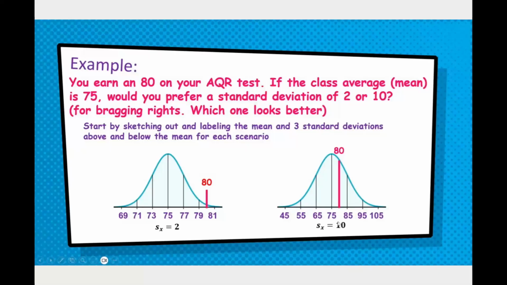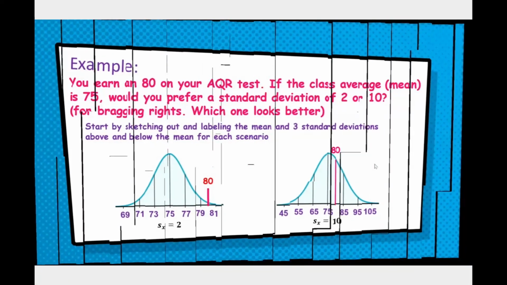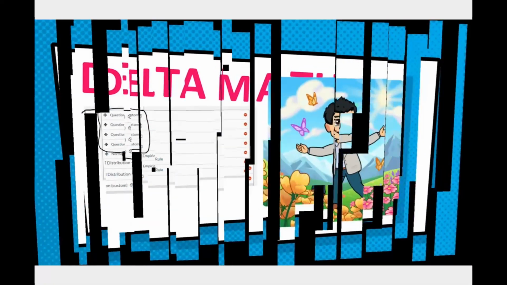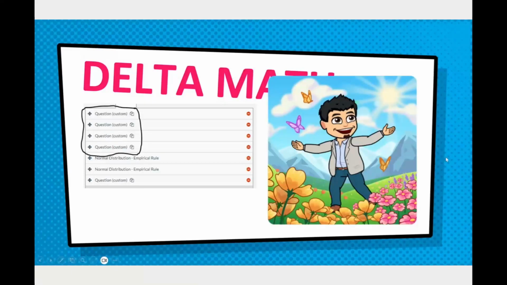Well, with the standard deviation of 2, look how high above the average you were. Not many people did that. You were far above that. And how many standard deviations was that? Let's count. So 77 would be 1, 79 would be 2. It's not quite 3. If I were to ask how many standard deviations, it's directly in the middle of 2 and 3. So that's actually 2.5 standard deviations.